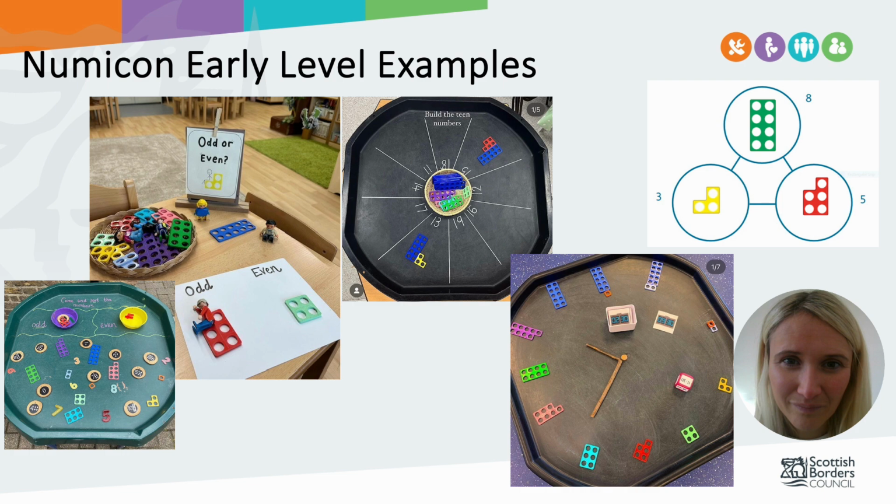In another example, you can see, like we spoke about in the last slide, those even and odd numbers, and comparing them can be a really nice use. And in the other tough tray, you can see how they've linked it with time and that ability to start thinking about time scales and understanding what number each Numicon piece represents.